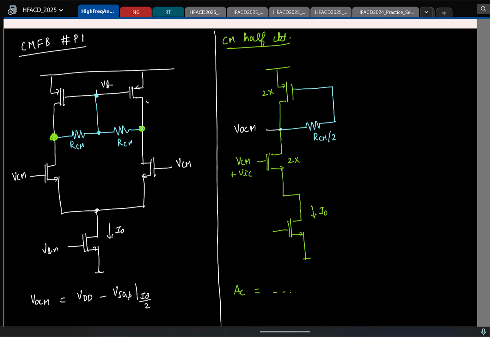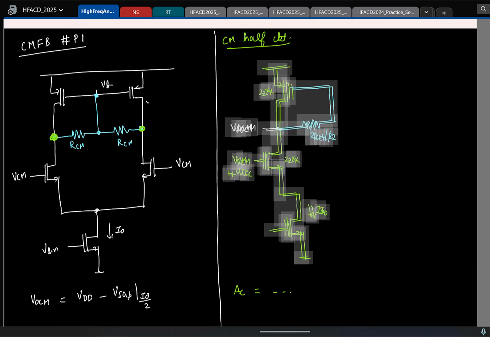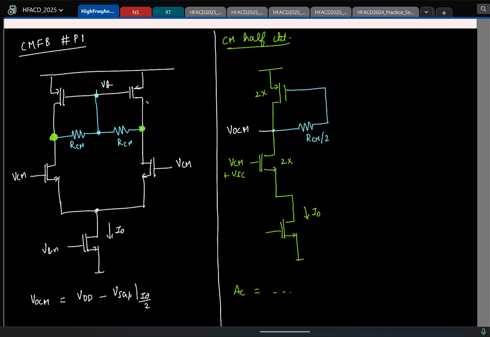Remember that this common mode business is not our main business. Our main business is to make an op-amp with a large differential gain. This additional common mode is all side business, bells and whistles that we are adding to keep all transistors at saturation. So let's not deviate, and let's verify that the differential mode gain is fine. For that, let's assume that I apply small signal differential signals, plus VID by 2 and minus VID by 2.